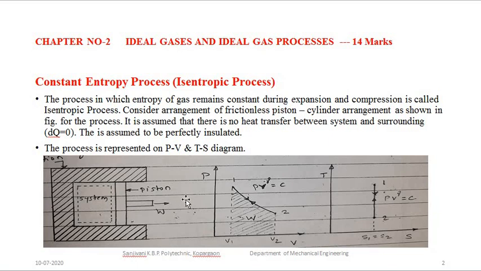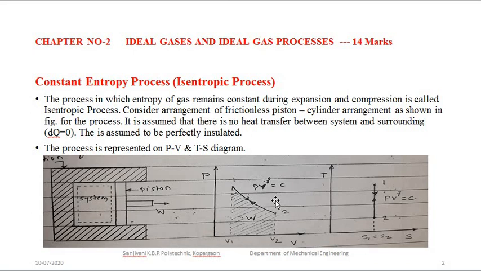Similarly, for the compression process, we have to provide work energy to this particular piston, then we can have the compression of the gas molecules. So when we are compressing, we are decreasing the volume, the pressure is going to increase along this particular curve, and temperature is also going to increase. So pressure and temperature are directly proportional. Therefore, when we are decreasing the volume, the pressure is increasing, temperature is also increasing, but entropy is remaining constant because heat transfer between system and surrounding is zero.